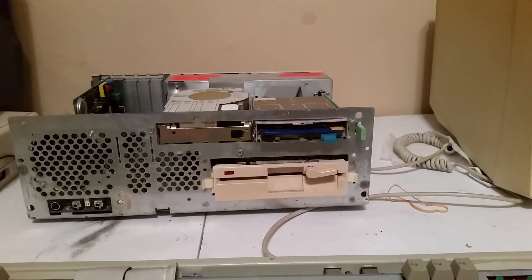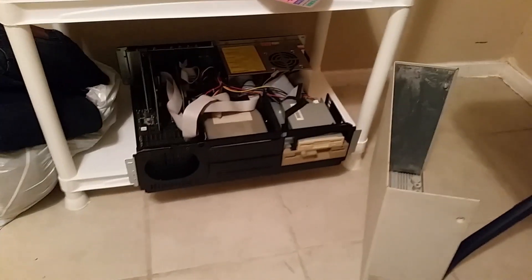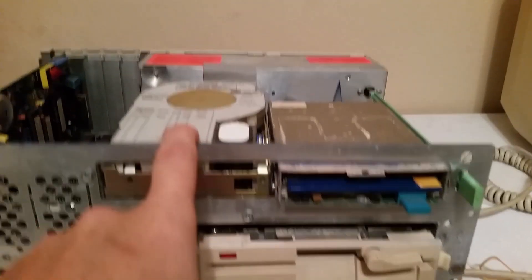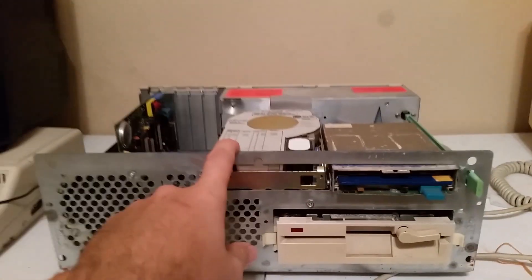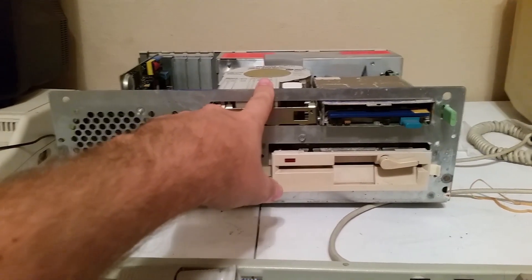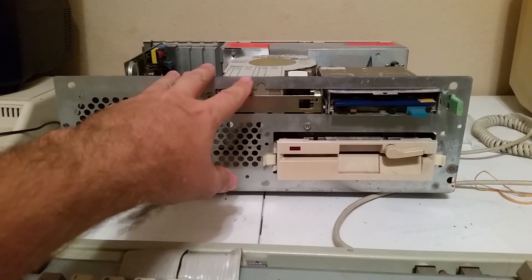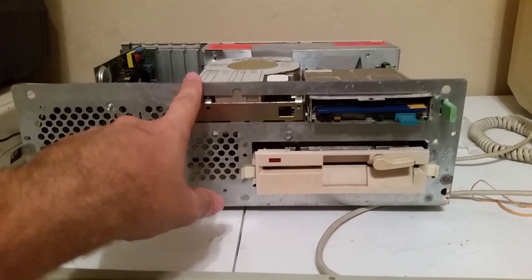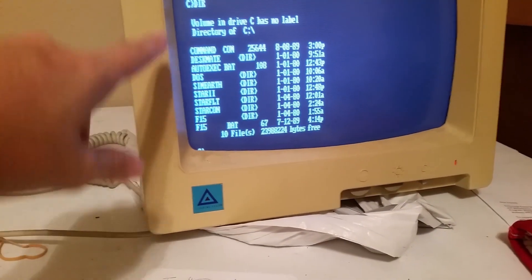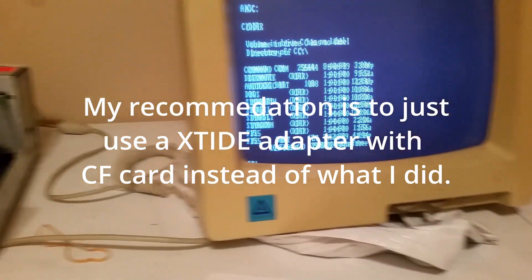My particular TL2 I got out of a thrift store several years ago, and I had to do a lot of work recently to find, out of the three different compatible hard drives that I managed to acquire — including the one that came in it — to get one of them to revive and actually be usable. I ended up getting the 30 megabyte drive to work after getting it to move freely. It didn't want to spin up, and then I redid the low-level format, which required using a different computer and controller card, because the low-level format that comes with Tandy DOS is not appropriate for the smart drive hard drives that they sell.